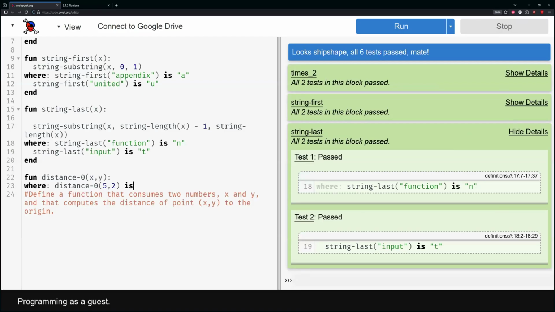So we do square root of 5 squared, which is 25, plus 2 squared, which is 4. Okay, this is a rough number. 5.38. Cool. I don't like that number. How do they put this so this can pass the test? Is the question. Oh, you can just write 5.38.